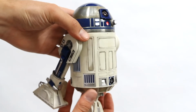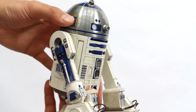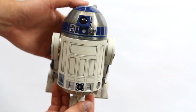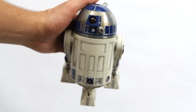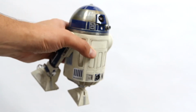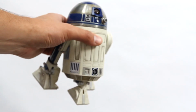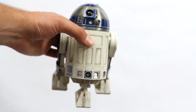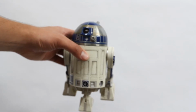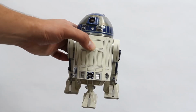I may be pretty pedantic with my collection at times, but that's not something that's going to stop me enjoying this guy and having him in my collection as soon as possible. I really love this guy. He costs about $300, which again is on the lower end of what these guys can cost you these days. I'm still waiting for a C-3PO. They've shown him off at comic conventions and stuff, but he's my next one for my collection. But really, that's all I need to show you with this guy. Now we're going to go and chuck him in my collection and do a quick wrap up.